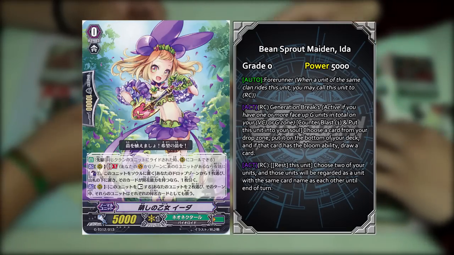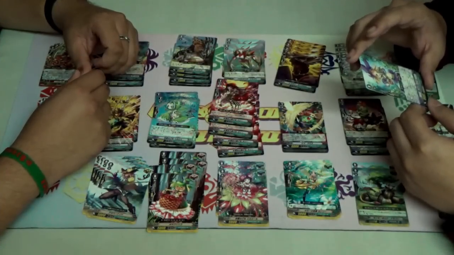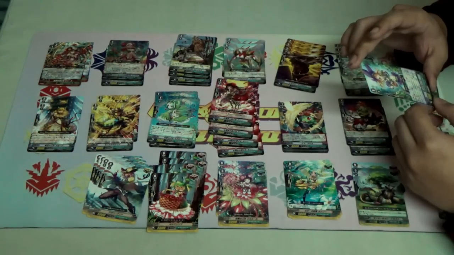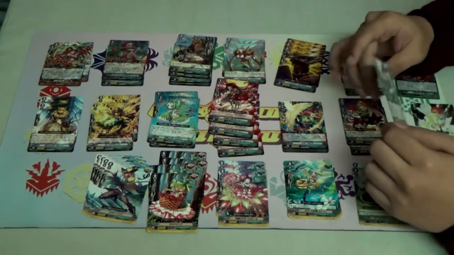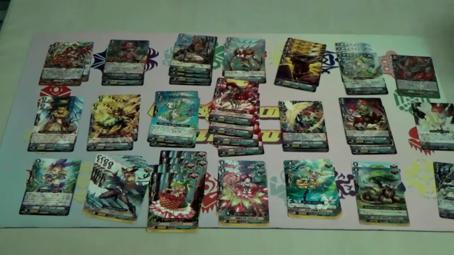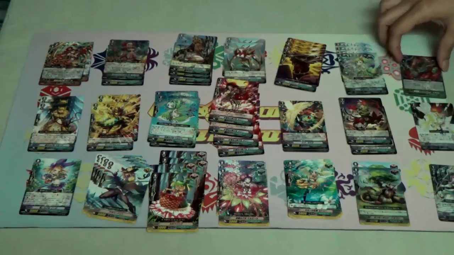They get the names of each other. So rest this unit, then choose 2 units, and they get each other's names. Yes. Okay, I guess it's support for Bloom, but that is still a very, very weird skill. We'll see when more cards come in.